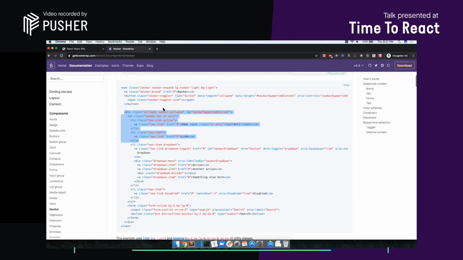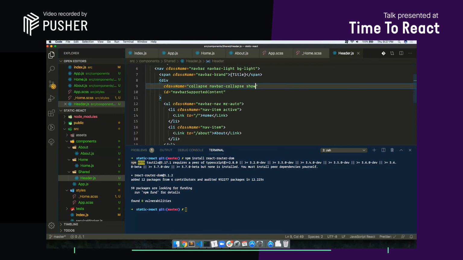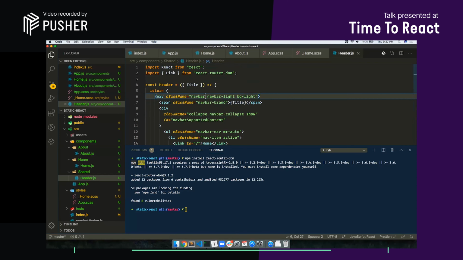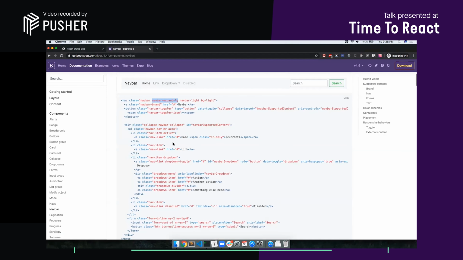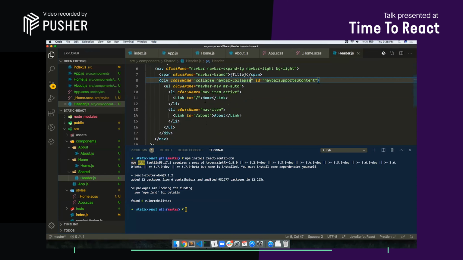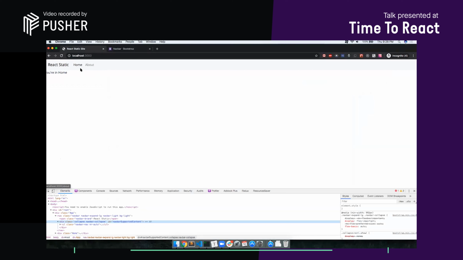Right. Now I understand what exactly the problem is. I need to use the navbar-expand class here on the top of the navbar. So if I add this class and get rid of the collapse and show classes, now I would be able to see the answer. And one thing I need to add is the nav-link class for the link items. So I would be adding those two classes here using className. And then once I save this, you can clearly see that the home is actually active and about isn't.